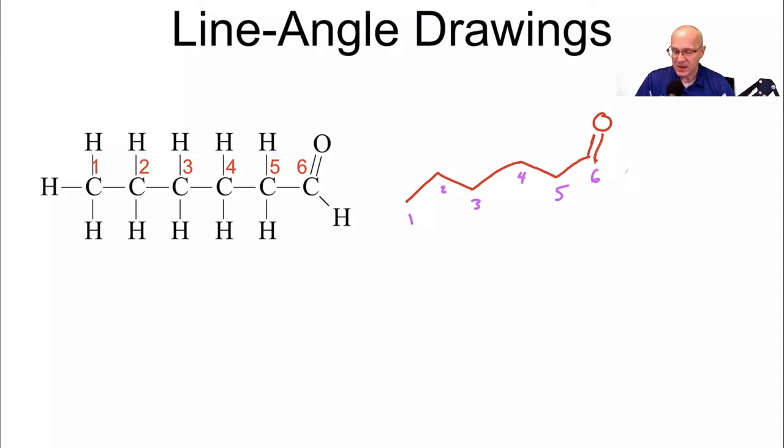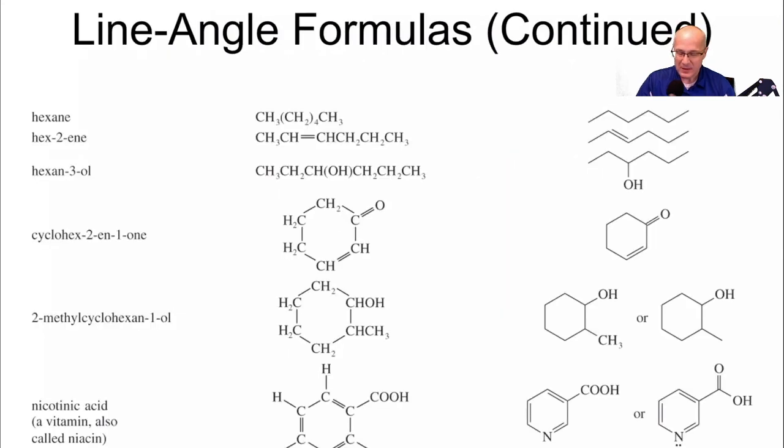Now, notice how fast that was. Notice how clean that drawing looks. Notice how elegant it is. It's the way to do it. Now, if you use ChemDoodle, which hopefully all of you have downloaded and are using it, you'll notice that it defaults to line angle formula. It doesn't even want to do condensed. It can. There's ways to do it. But most people don't want to look at them because they're not pleasant to look at. And expanded formulas are certainly no prize to look at. So here are some examples. You might want to take a close look at these. Here's an alkene. And here's how an alkene is done. Just draw the two lines between the, you have one line going down. Draw one parallel to it. There's a double bond. Here's how you do a ring. So this is one, two, three, four, five, six carbons in a ring. That's a hexagon. Five carbons in a ring is a pentagon. Four is a square. Three is a triangle. Very simple.